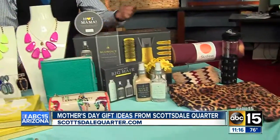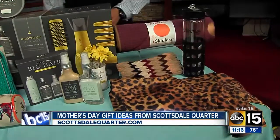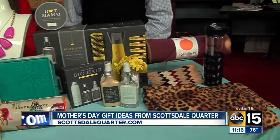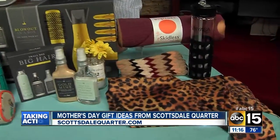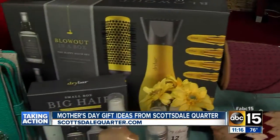You went shopping — look at this table, tons of stuff. We have a lot of great options for Mother's Day. If mama wants to get a workout in, she's going to go to Vinyasa Yoga. These are some really great products from that establishment. We have fun patterned leggings, great yoga towels — if you're doing hot yoga, you need all of it. She's going to look good, very stylish in yoga gear.